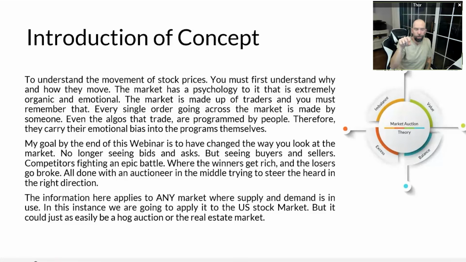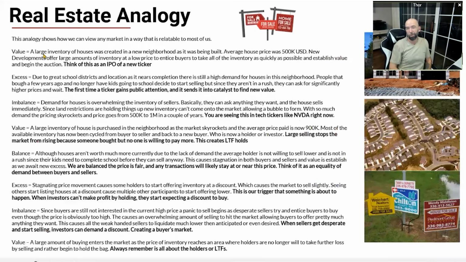Sometimes we hit value and we go into balance, and then we go the other direction, right? But we're always moving cyclically through this: value, balance, excess, imbalance, value, balance, excess, imbalance. And that happens as we run all the way up the book from the smallest of time frames to the largest of time frames.